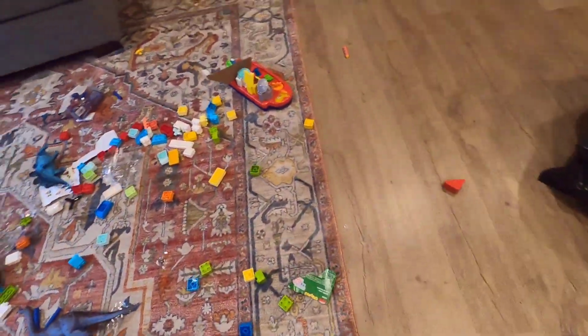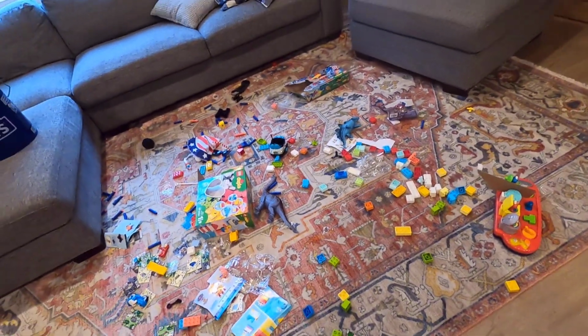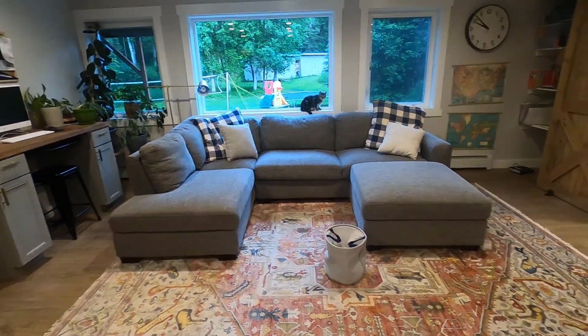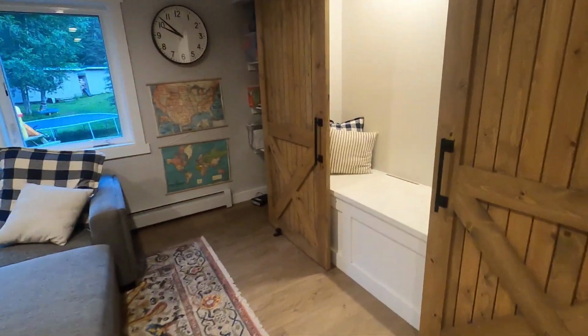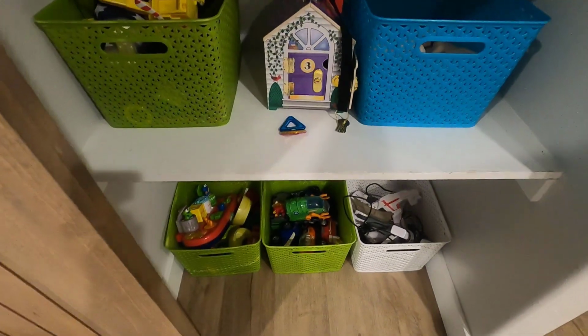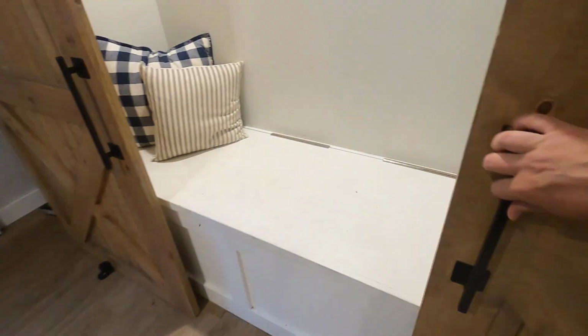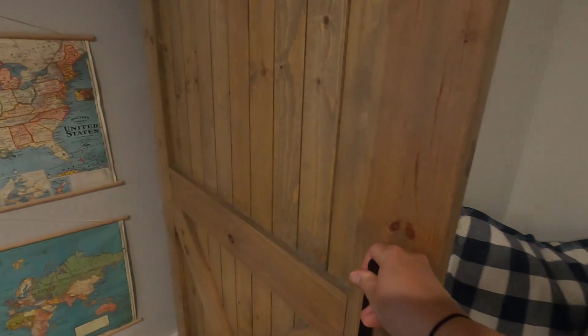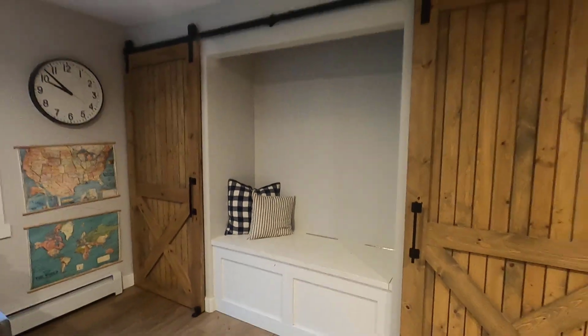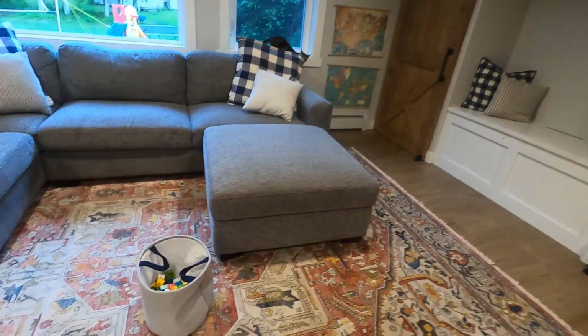Okay, let's take care of this chaos. All right, it's so satisfying to have it cleaned up. All the toys are back in their bins where they need to be. Fill that in the reading book. Look how nice that looks. All put back together. I did leave his Legos out.